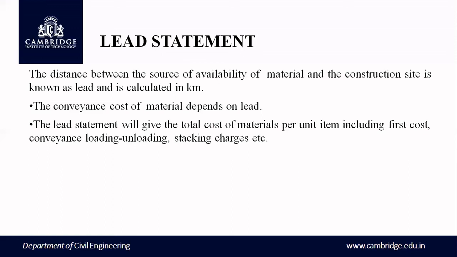The next important point is that the lead statement will give the total cost of materials per unit item, including the first cost. First cost is nothing but the cost at the source. The lead statement includes first cost, conveyance, loading, unloading, and stacking charges also. This is about the lead statement.